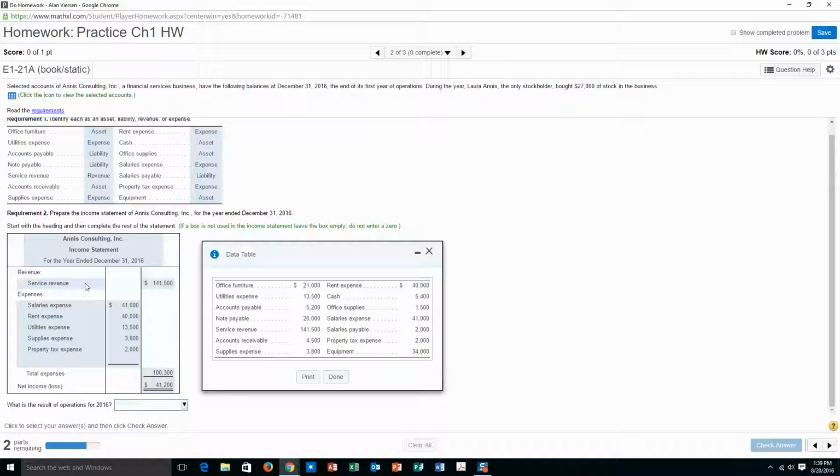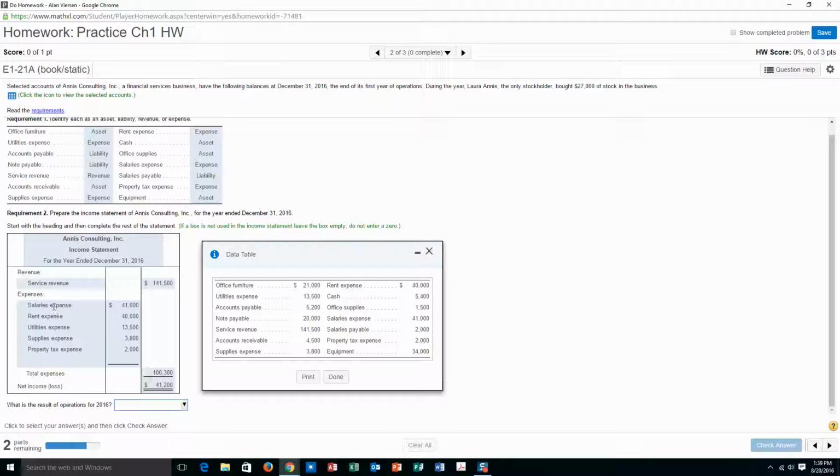Okay, so class, I just simply took the information from the data table, and just a little bit of information is financial accounting basically takes data and it turns it into information. And some of the main information that you give external users of the information are the financial statements, the income statement, statement of retained earnings, the balance sheet, and the cash flow statement. So we're back to the income statement, and all the things that said revenue, which there was one, we put into the revenue. Then we listed all the expenses.